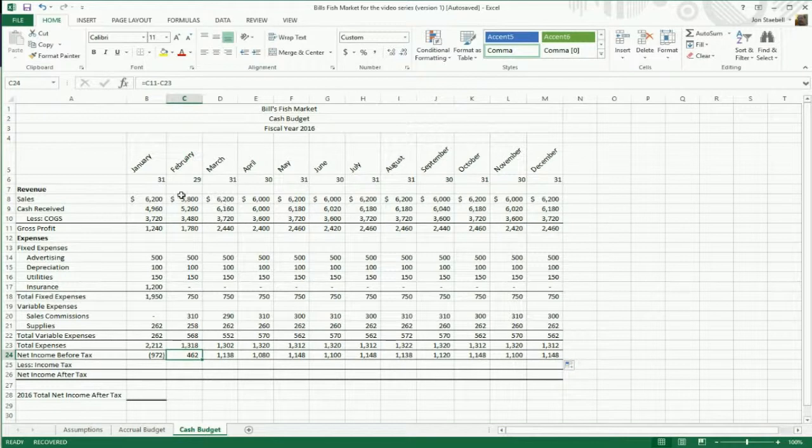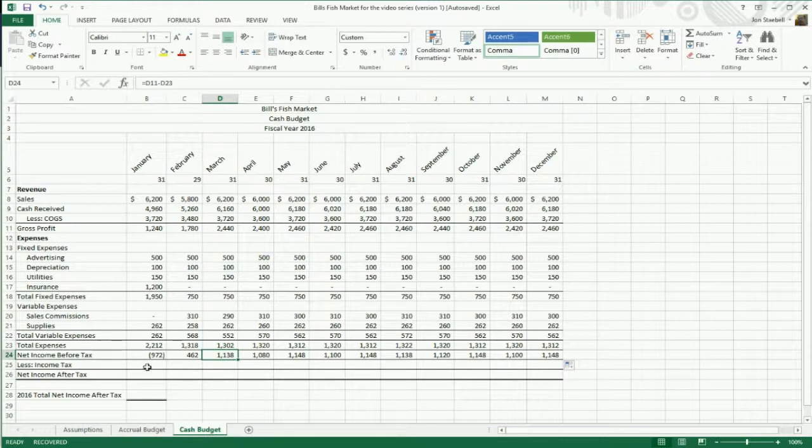But starting in March, we're going to be collecting March plus some of February, some of April. So it actually does make sense that our cash received minus all of our cash expenses is going to be lower in February, and then starting in March, going to kind of level off, as you can see here.